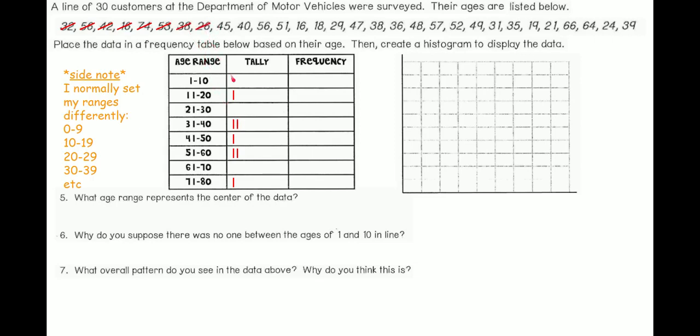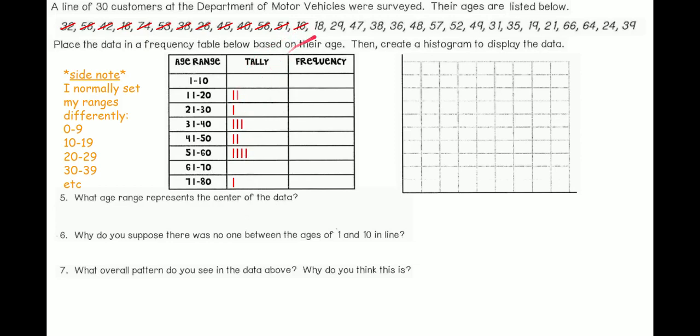26 gets crossed off, it goes over here. Sorry, down there. 45 gets crossed off, it goes over here. 40 gets crossed off, and it goes right over here. And that's a weird part, this feels like the 30s range to me, but it goes from 31 to 40, so it actually goes over here, not down there. So right there. 56 goes over here. At this point, you can pause, tally it up, or fast forward and check to see if your answer is correct. 51 goes right over here.